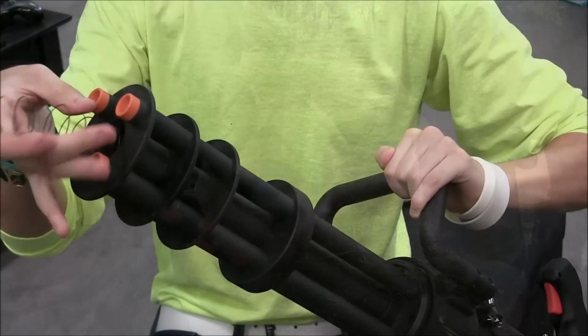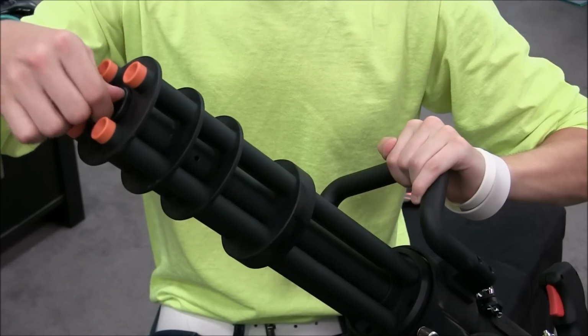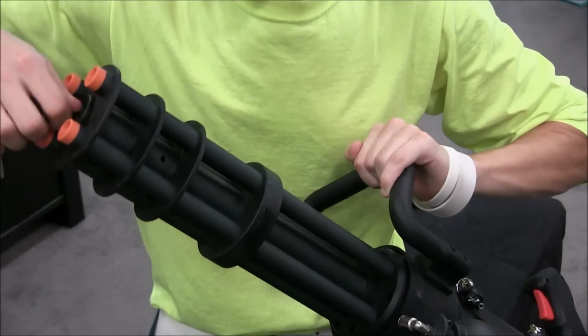Thanks to the slinky follower, you can fire the microgun at any angle as well, without needing to shake the whole gun like older minigun replicas. So this whole setup is very well thought out.